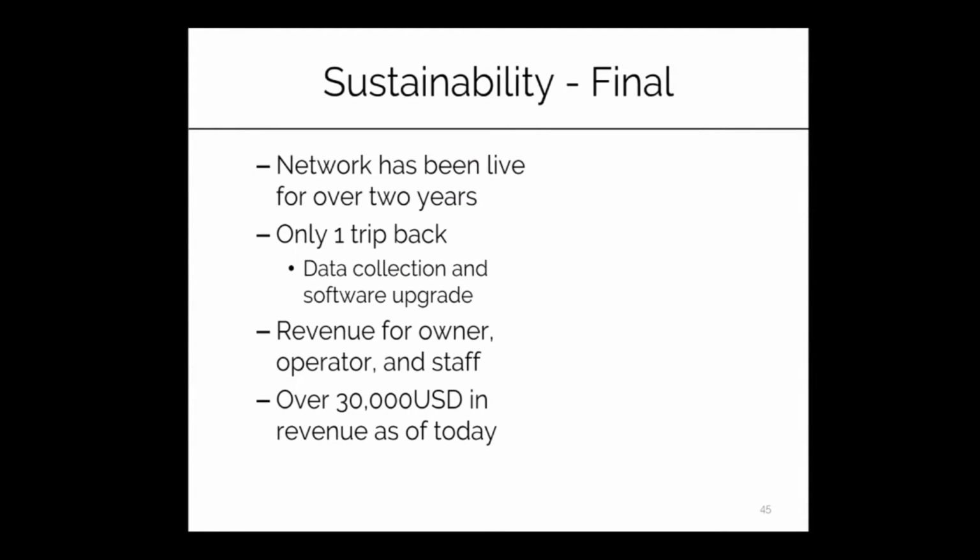And I think that one of the most interesting pieces of this is that after we turned on Indonesian numbers, usage spiked quite a bit. So we're pretty clear that we're over $30,000 in revenue at this point. It's a very profitable installation for the local operators.